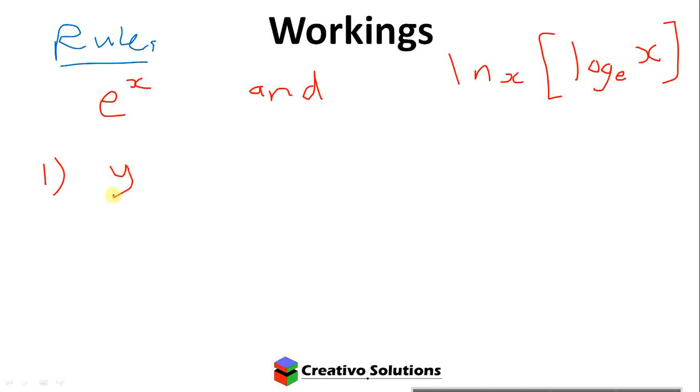Right, so if I've been given y equals e to the x, okay, that's a nice one because look at the derivative, it's exactly the same. Okay, so if I wanted dy over dx, the derivative is exactly the same, e to the x. See, that's a nice one. That you don't really have to study because it's the same. Okay, you just need to remember that when I have e to the x as a function, the derivative is the same.